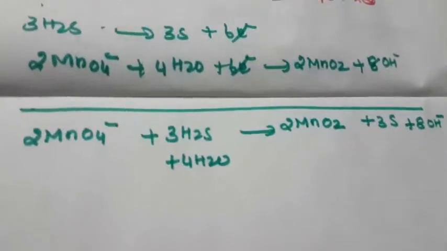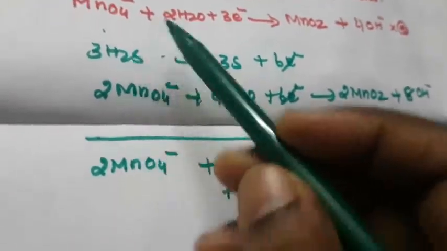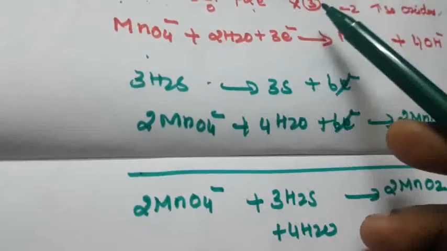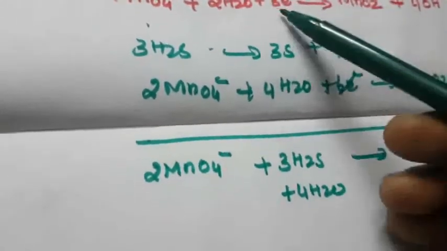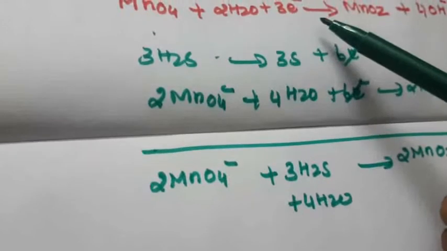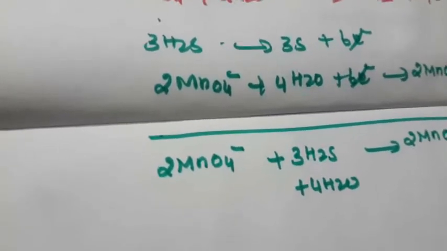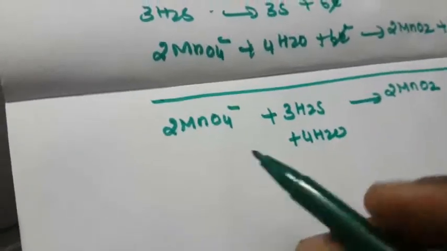So this is the neutral medium, how it will act. First you are oxidizing, balancing the H2S. How many electrons? Minus 2 is oxidized to 0, so that is 2 electrons. Again MnO4 minus, 3 electrons. What is the difference? The general equation we are writing here. That is balancing the 2 equations. So you are multiplying here by 2, here multiply by 3. Okay, then you are adding that one. This is the first equation.